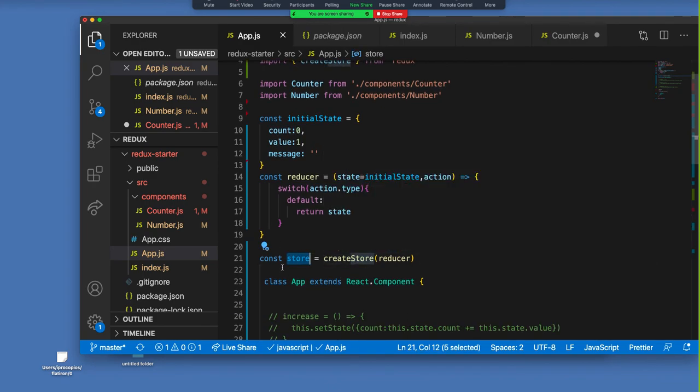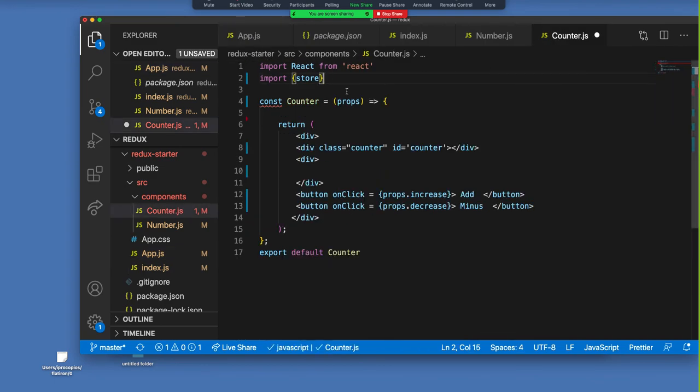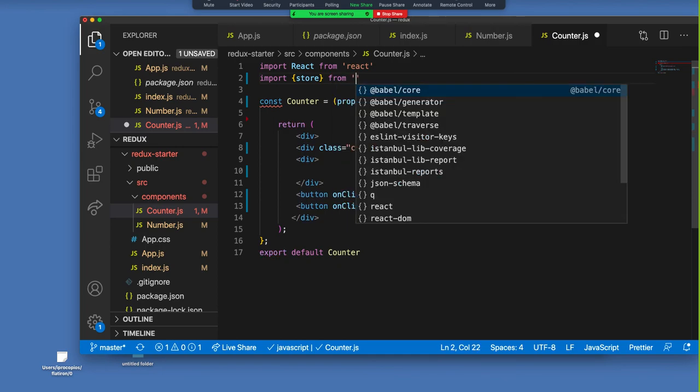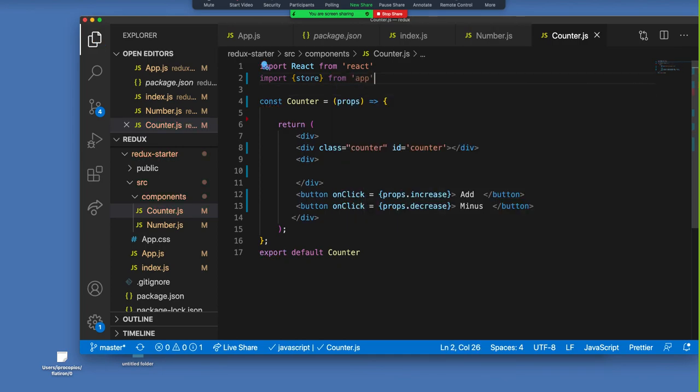So in order to import it, we are importing it from app, and this capital. Now that we have access to our store, which was initialized by Redux, we have access to everything inside of our Redux store and what Redux gave our store from initializing it, which means we have access to getState and we have access to dispatch.